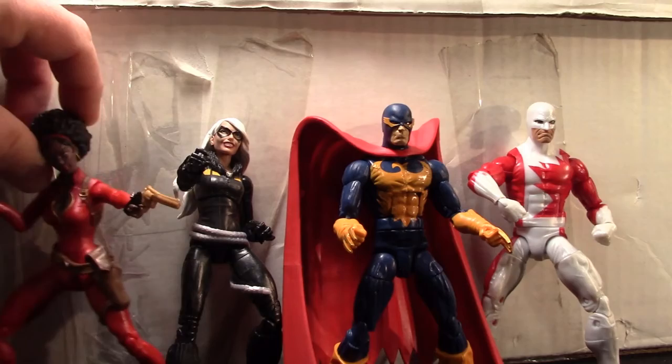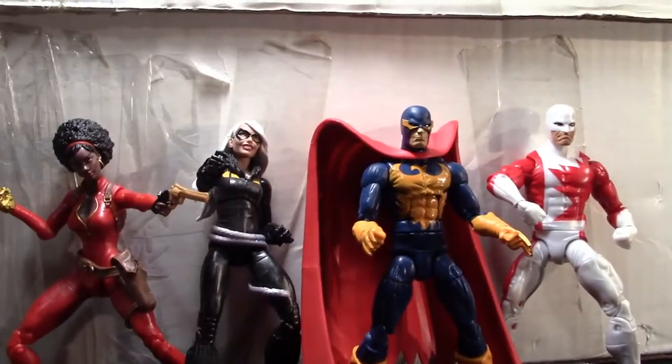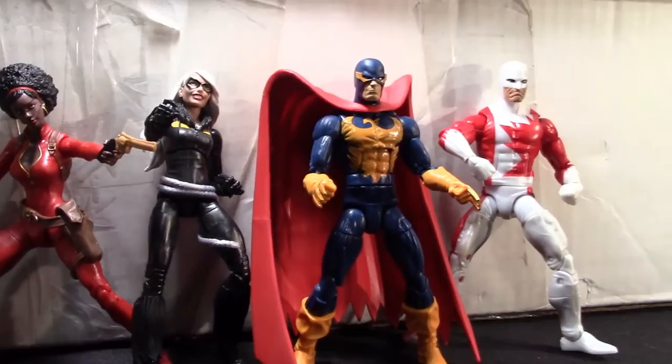Like I said, some new additions, some of my new favorites actually. The Guardian figure I was looking for quite some time. I think I'm going to have to get all available Alpha Flight figures. That's going to be my new obsession. Alpha Flight, Canada's Avengers. I mean, come on, people, do your research. You should know these things. Of course, there's a lot of research that I should have known too and didn't do.